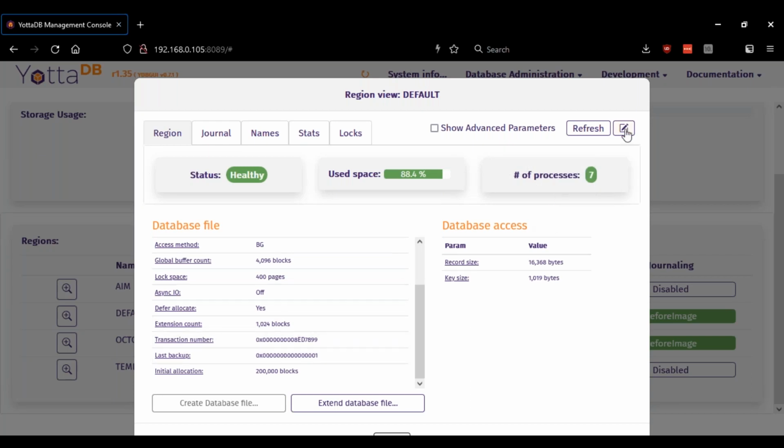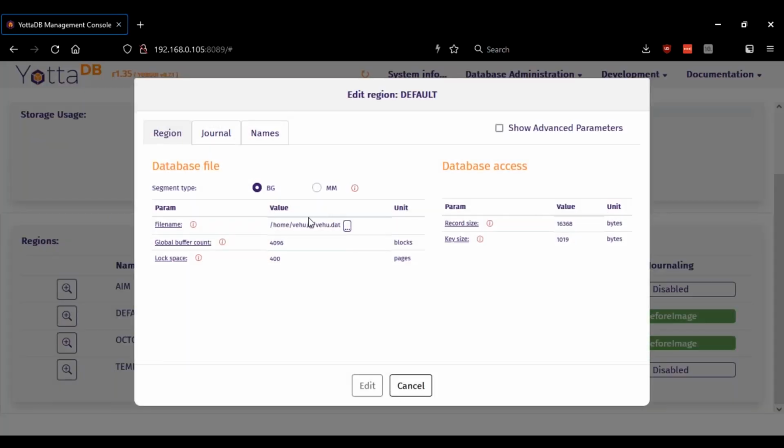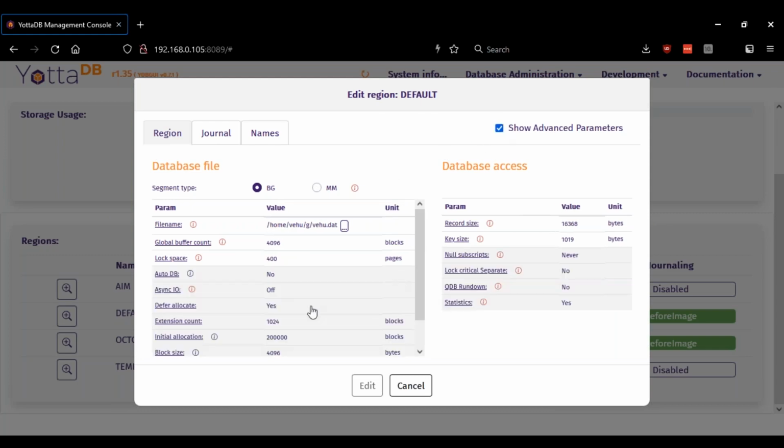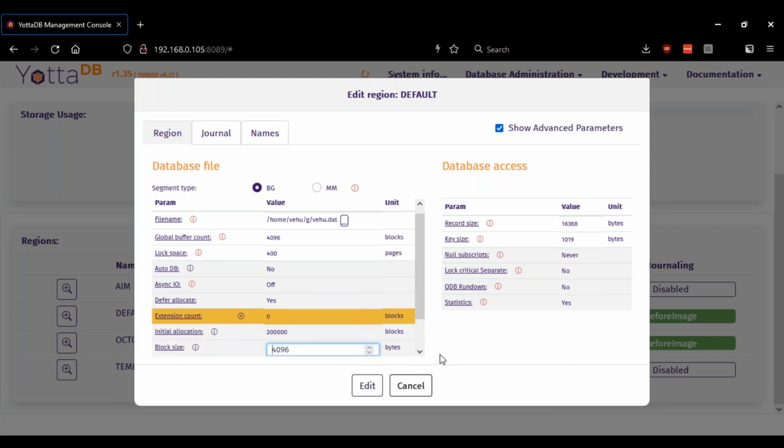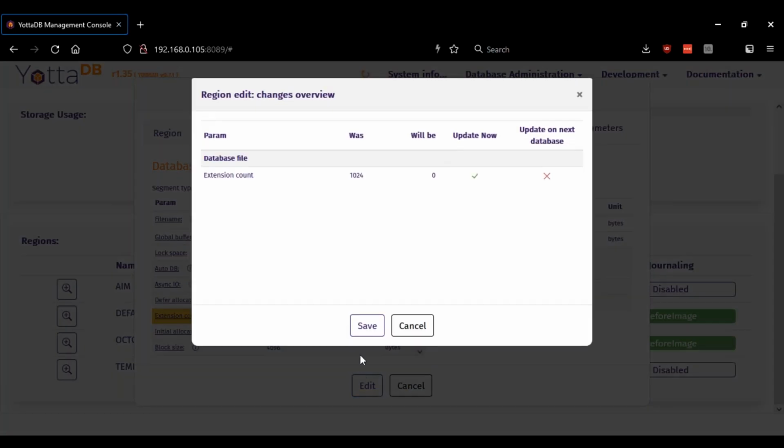What I can do now, and I've not tried this for the demo, is click here, go to show advanced parameters, and change the extension count to 0. Hit edit, and now it says was 124, will be 0.